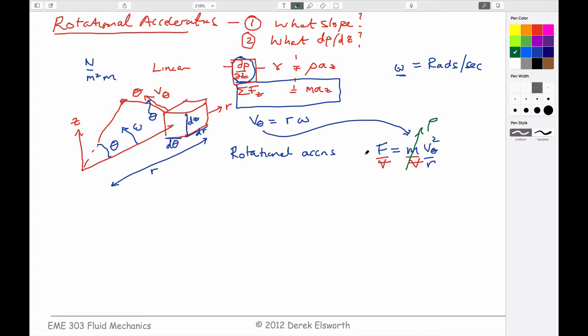And we could also write this one slightly differently, as this is a force divided by a volume. The volume of this little cube is going to be d theta, dz, d over dr. I've added this mysteriously, but don't worry about it. This is a volume, right? This is the volume of this little thing here.